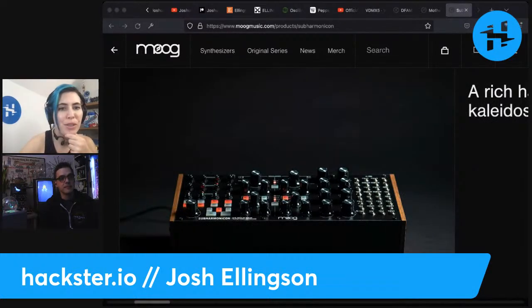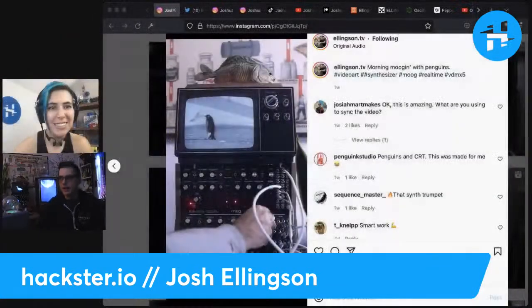That screen that you have on the top, it looks so perfect with the rig, but is it actually designed to work with synthesizers? No, it's a TV. It's a GE. It's a 1973, I think.